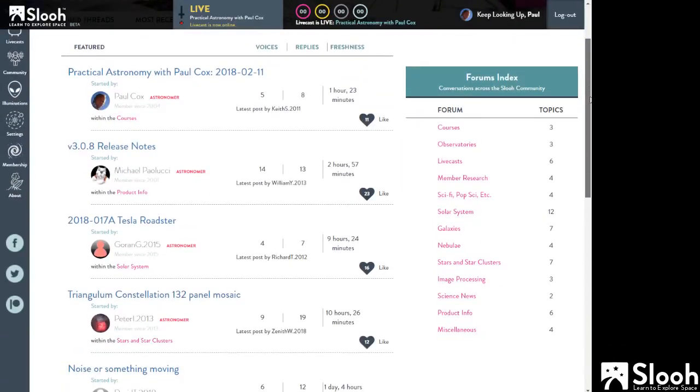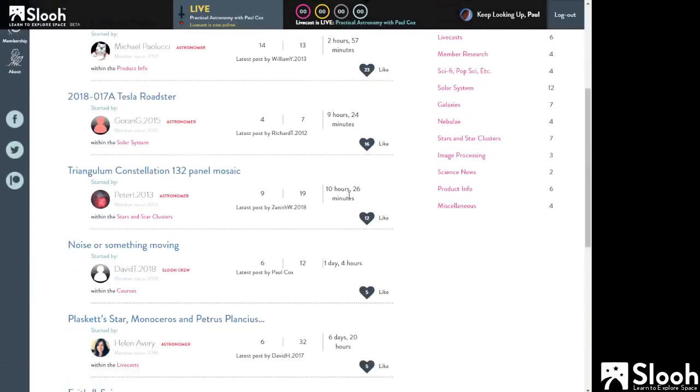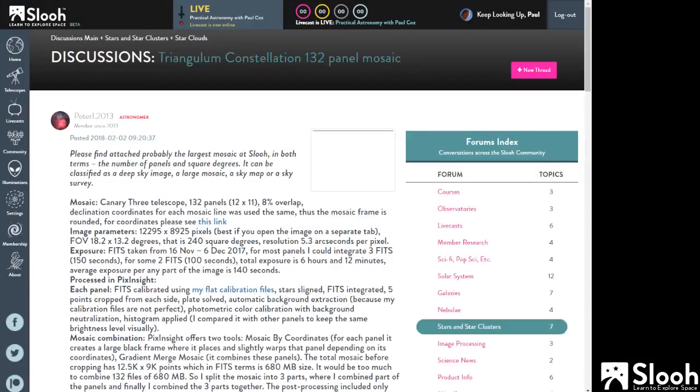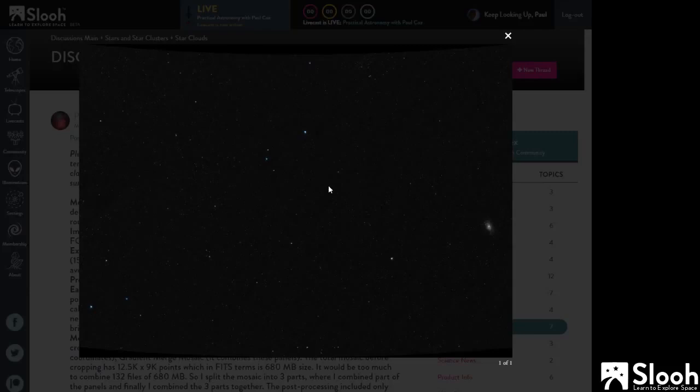So what have we got? We've had a look at the Tesla. Now, if you have missed this, you have to take a proper look at this on your own screens, so that you can see this image from Peter Eilis in its full glory. This is of the constellation of Triangulum, and my machine's being a little bit slow because I'm broadcasting and streaming and making it work far too hard for a living. Now let's see if we can get this image out from Peter.